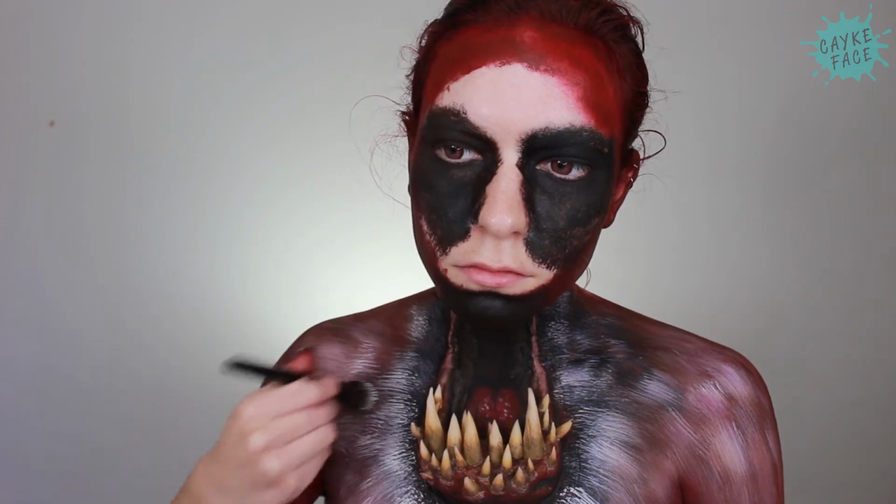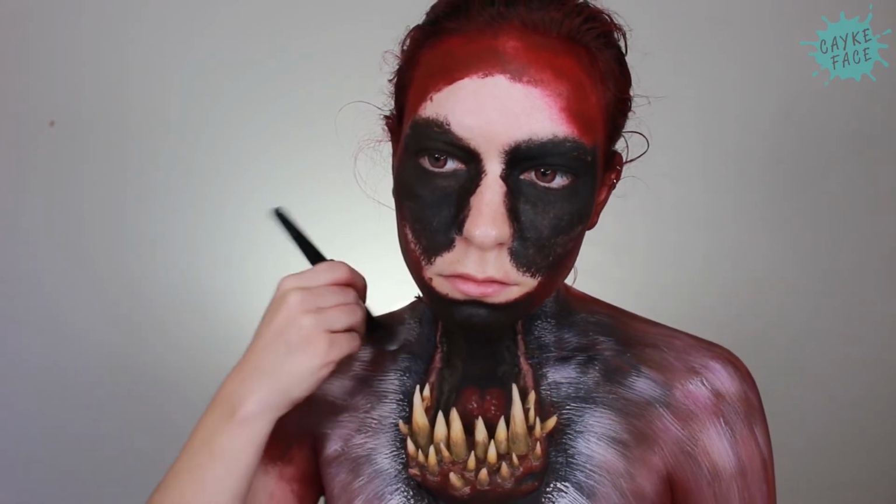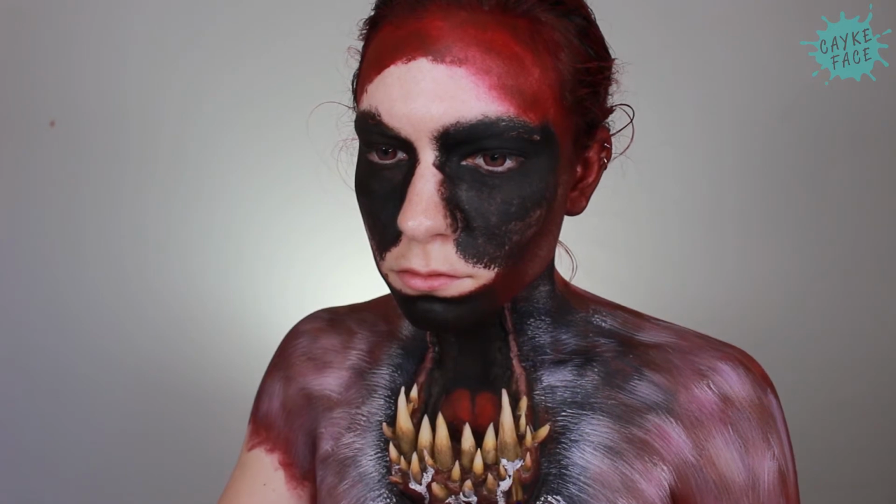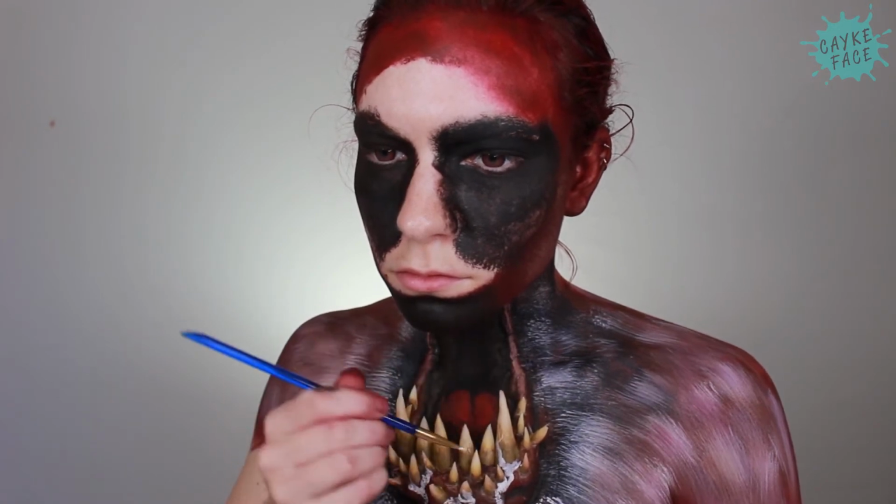Adding more fur, because once white dries, it doesn't dry as intense as you wish it would, so that's why I keep going back over on top of that. Then I'm also adding a little bit of white to the teeth. I thought it would be cool to make it look like it was drooling.